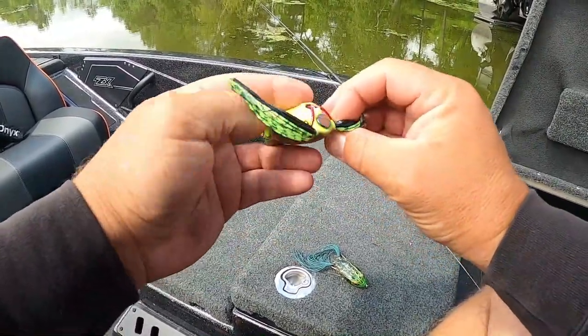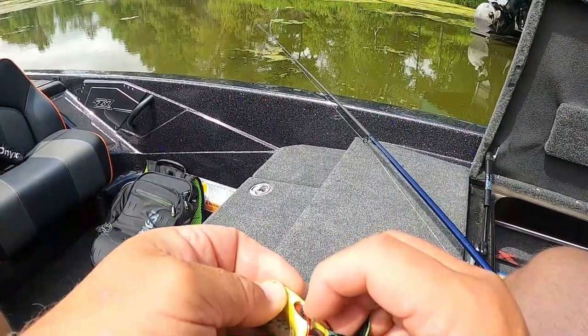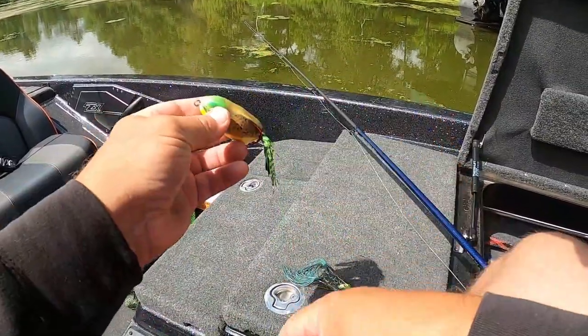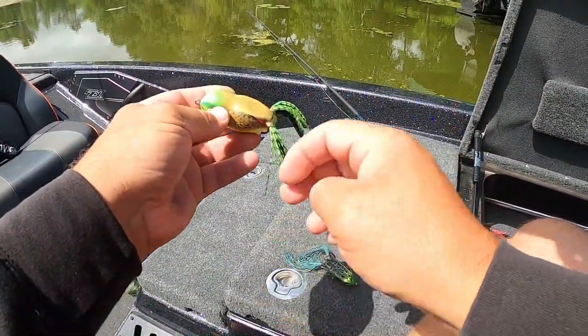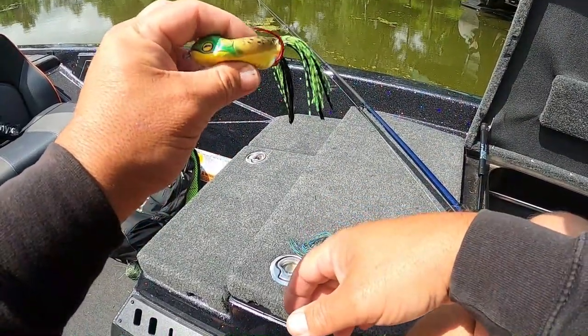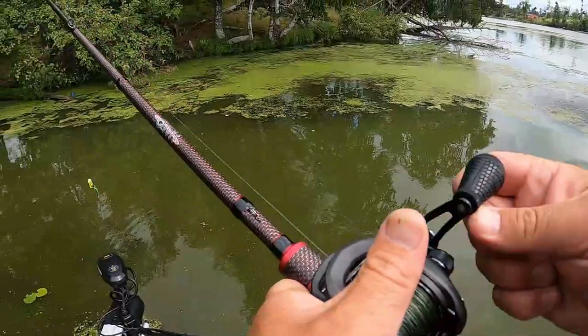They call this the Launch series because if you look down in here, it's got a tungsten weight wrapped around the hook. It's shrink wrapped. And it's also got this weight here, which makes it sit a little like this in the water too. But between the big hooks and how easy it compresses, this is a good frog that I think we're going to change all ours up to.